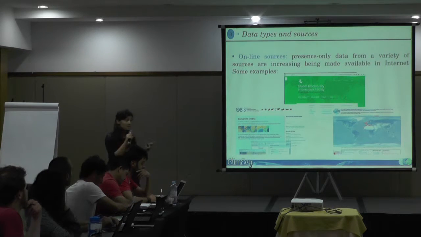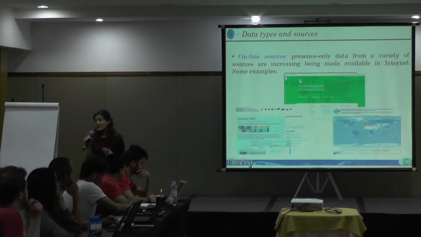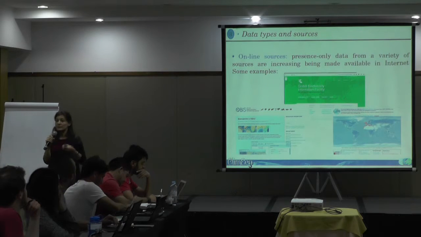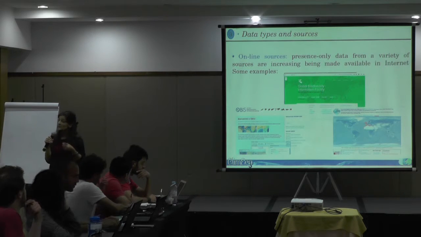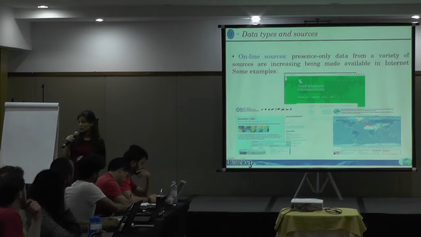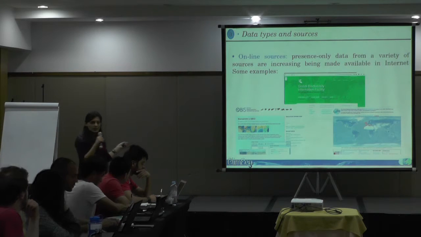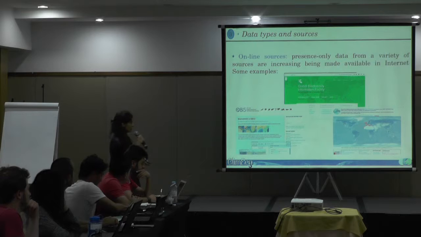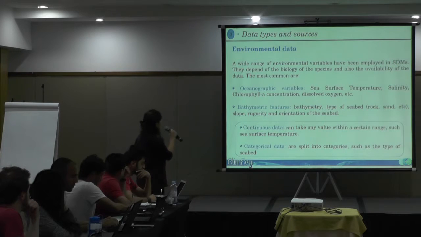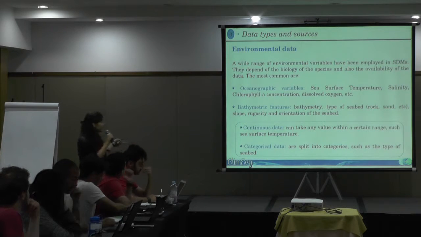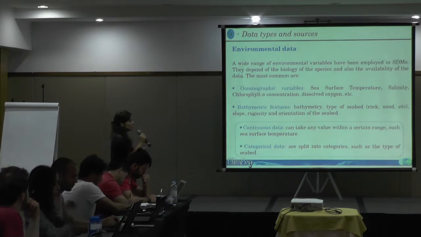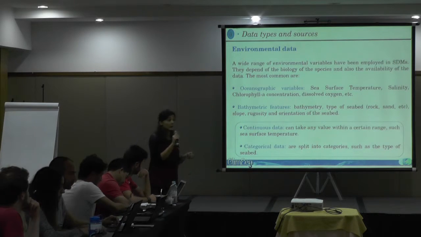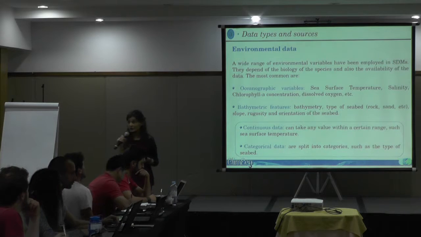They just have the presence of the species, and sometimes have a lot of bias because people also can put data in this system. Sometimes there is some bias in the identification of the species, or of the location. So you have to correct all this data, and you are going to do this in the practical session. And the second part is the environmental data. This is really important because depending on the selection of the environmental data, the result of the prediction can change.